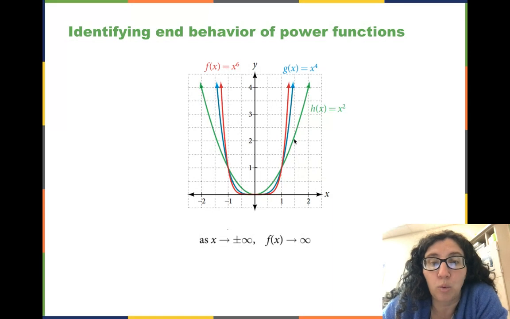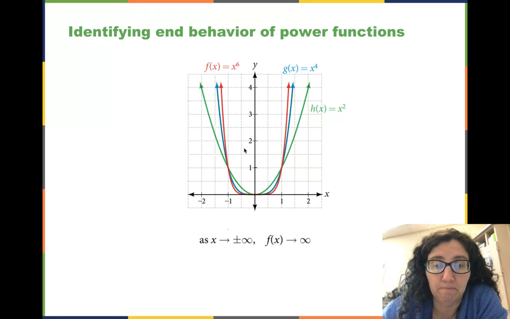We can see those three graphs and they're pretty similar, right? We're pretty familiar with the green parabola for a quadratic. x to the 4th, x to the 6th, not so familiar, but they look a lot the same. If we were going to describe them, maybe we'd say they're just getting flatter. But what we want to look at right now is the end behavior. We don't care really what happens here for now. We just wonder what happens when x gets really, really big in the positive or negative direction.